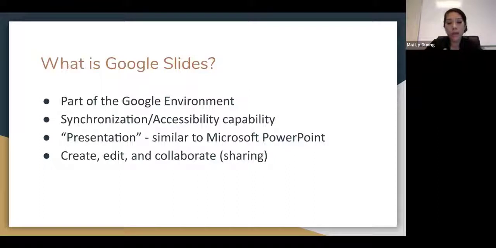Now, when we talk about things like that, one of the concerns people sometimes have is, what if my partner deletes an entire slide, or maybe they delete 10 slides of what I worked on? The great thing about Google is that it has what's called version history, where you can go to an older version. It saves different points in time of the slide presentation.